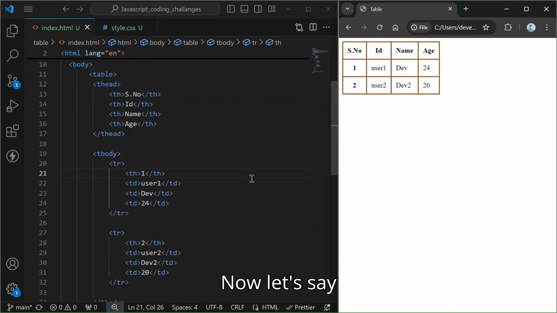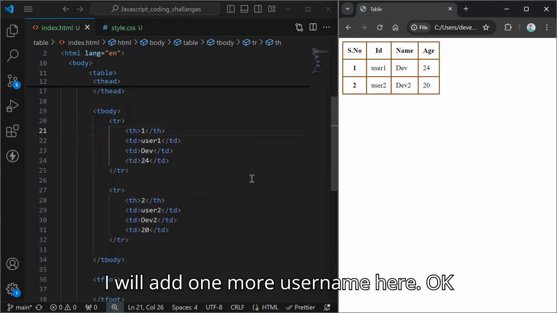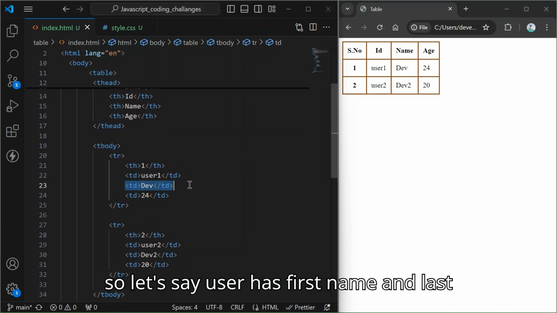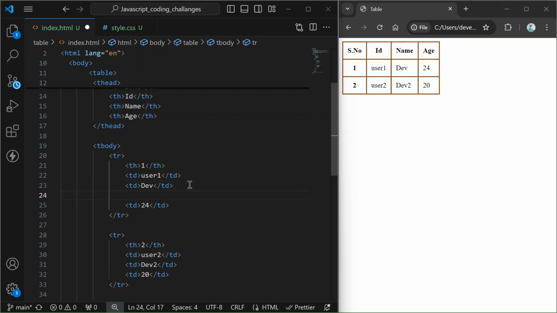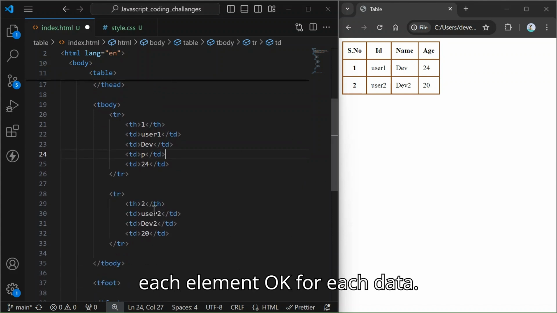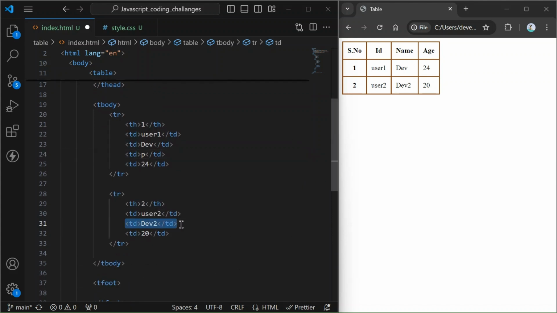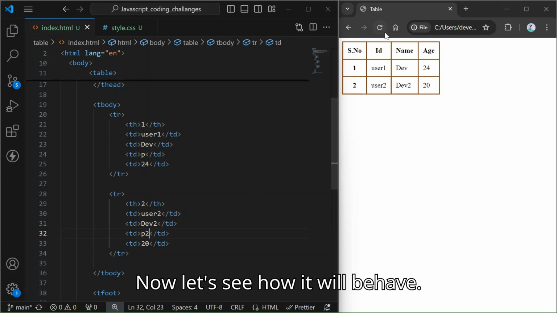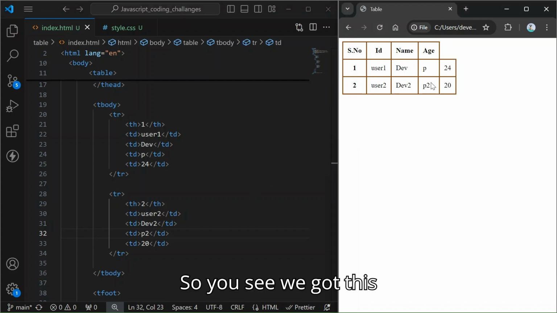Now let's say I will add one more user name here. Let's say a user has a first name and last name. I am adding first name and last name for each data. Now let's see how it will behave. You see we got these split out of the table.